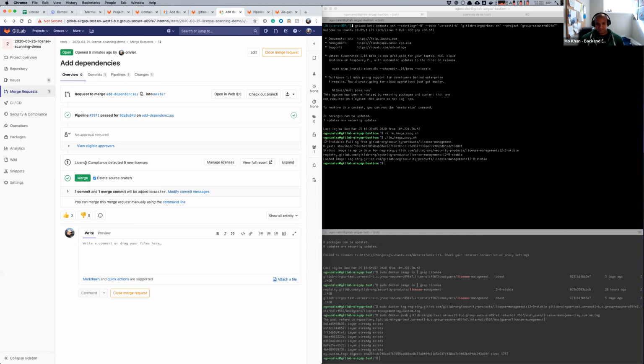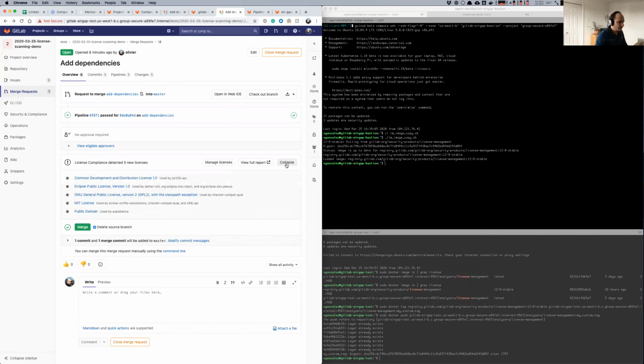All right, so we now have detected 5 new licenses, and we have MIT here, but it's still considered as unknown. This is not the best UI, this is something we're working on, but the gray circle means we don't find any existing policy regarding that specific license. So you're all wondering, well, we specifically blacklisted the MIT license, so why is it not working? This is a known issue.